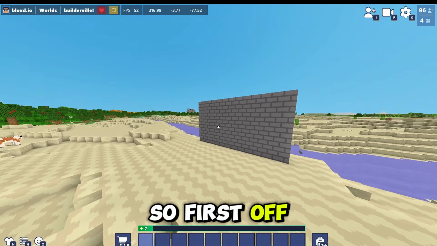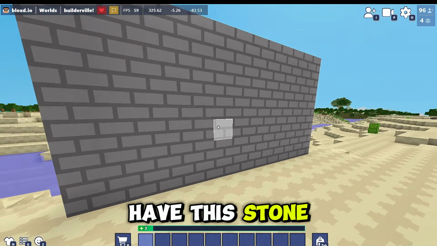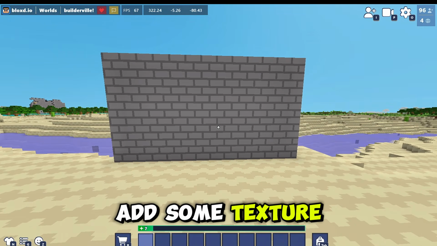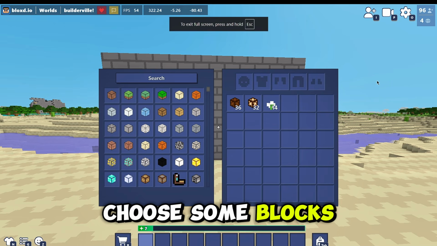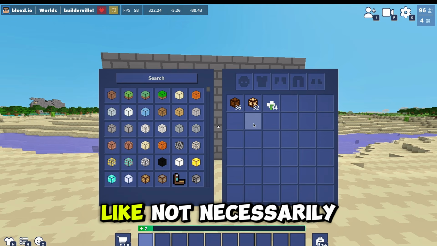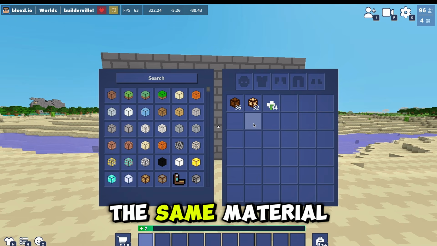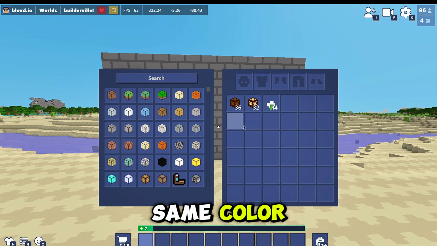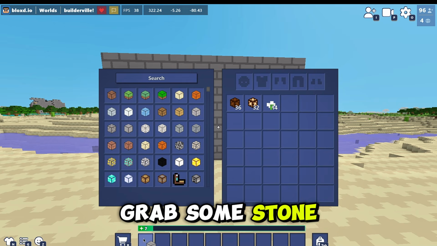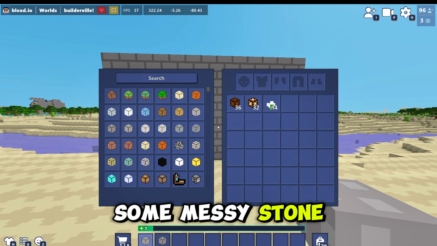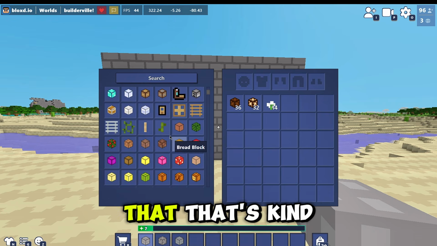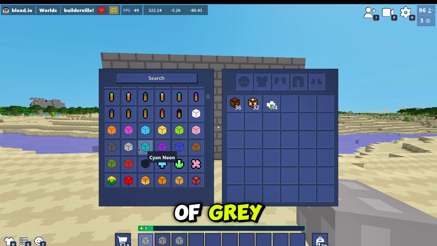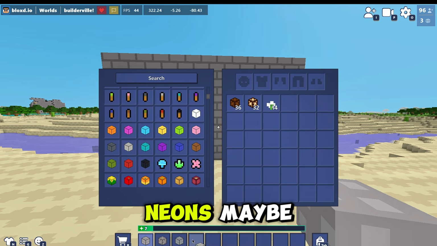First off, let's say you have this stone brick wall and you want to add some texture. The first thing I would do is choose some blocks that look like it, not necessarily the same material, but they have to be the same color. So we're gonna grab some stone, some messy stone. We could grab some andesite too, so anything that is a shade of gray. We can grab some light gray neons maybe.